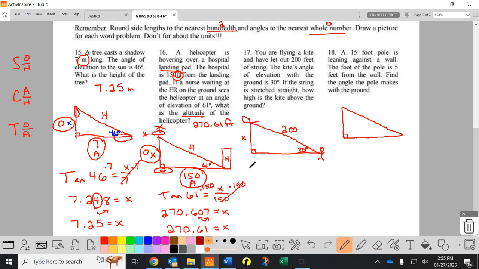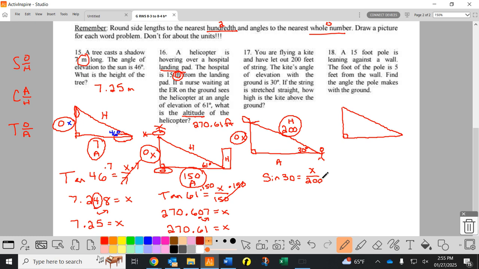So we need to identify the opposite, adjacent, and hypotenuse. So across from that 30 is going to make this the opposite side. Across from the right angle is going to make this the hypotenuse, which makes this one the adjacent. That means the ones that we have a number or variable on are going to be O and H. If we're dealing with O and H, we're going to be doing sine to do this problem. So it's going to be sine of 30 equals, and when you're doing sine, it's O over H. So it's going to be O, which right here is x, over the H, which is 200.